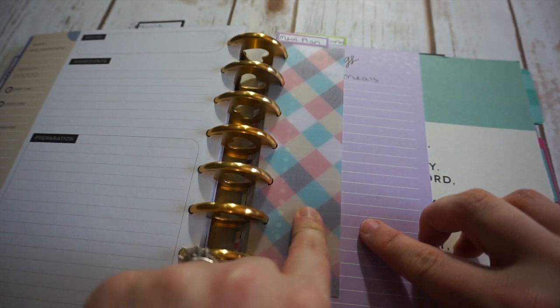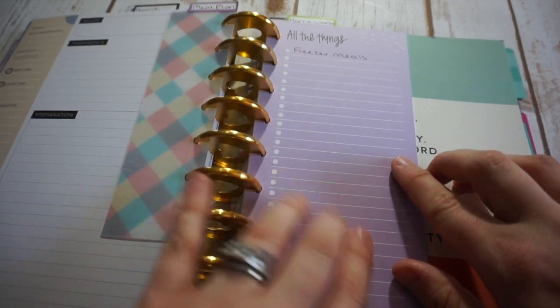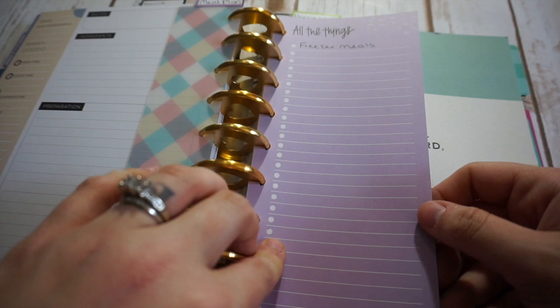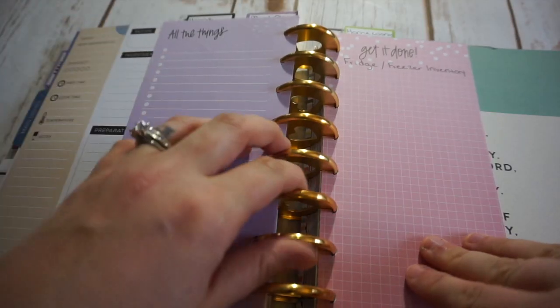So it's like a section within a section. So this is my meal planning. The way that it looks is this is going to be a running list of all the freezer meals that I have. So this will be every meal that I have in my freezer, so I know what I can pull from. And then it'll be blank on the back, just have enough room to go down there.